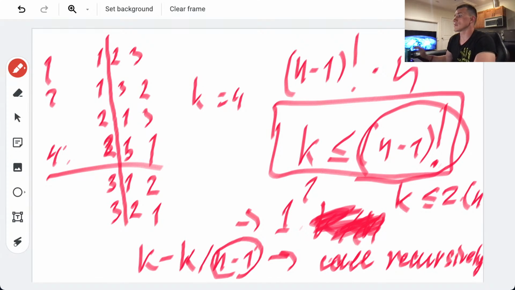And then if n equals 0, then we return its empty string.